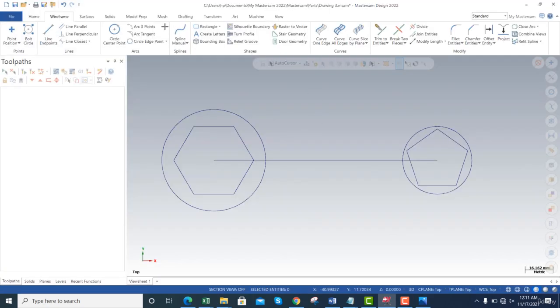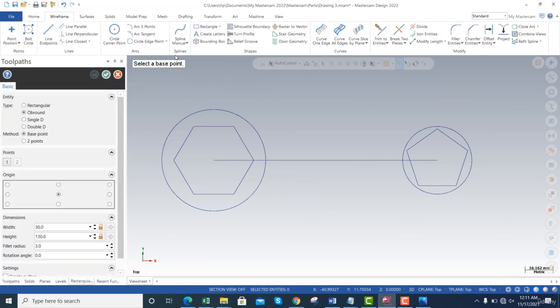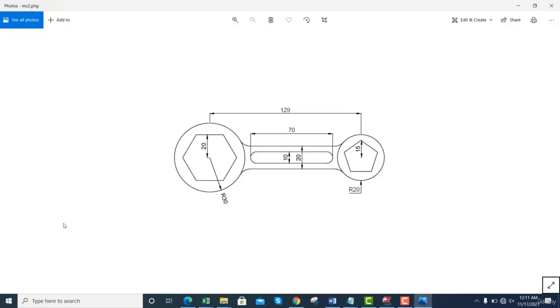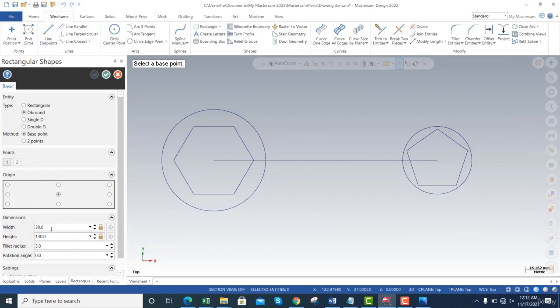So for this I will go to rectangular shapes, a center point, width 70 and height 10. Okay, width 70, height 10, radius, let's make it 2, and select this point.